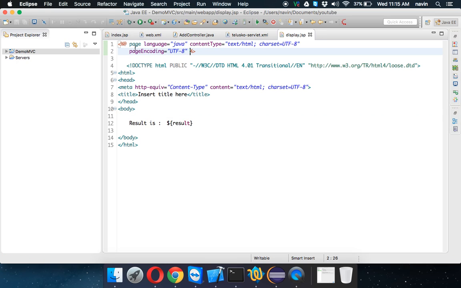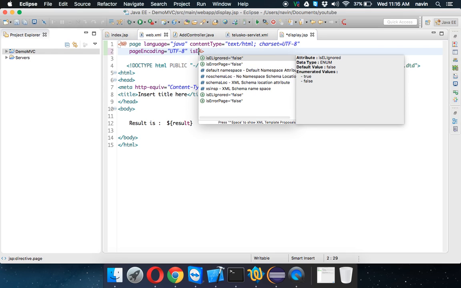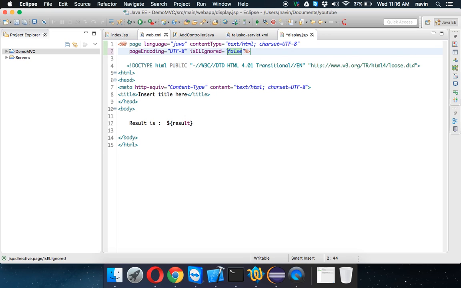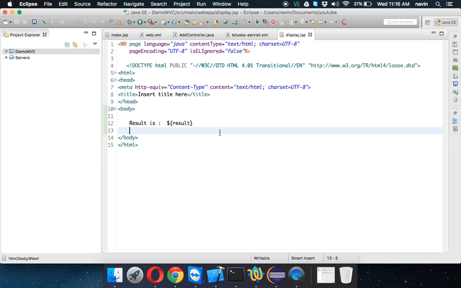In the page directive, we can use something called isELIgnored. By default it is false, but on my machine it is true now. So what I will do is set it to false again, because I don't want to ignore EL. You just have to add this line in case you are getting an error. And let's go back to the code. Let's run this, and you got the output, which is result is 17. Cool. So that's how you have to use EL here.